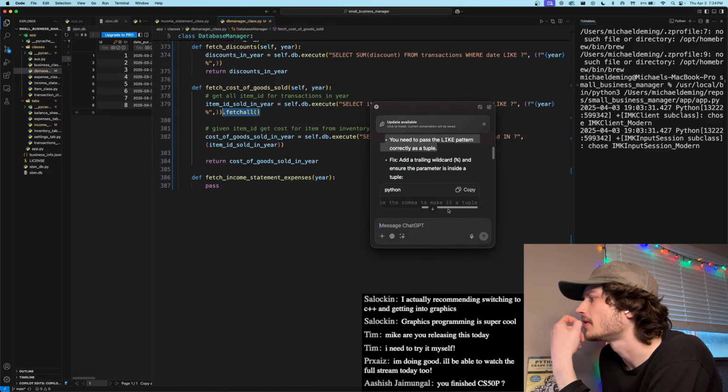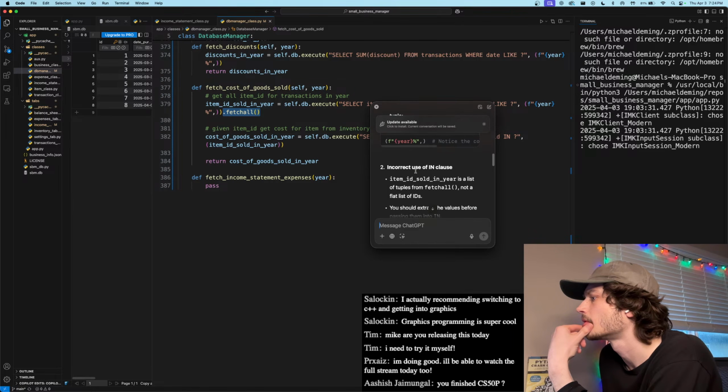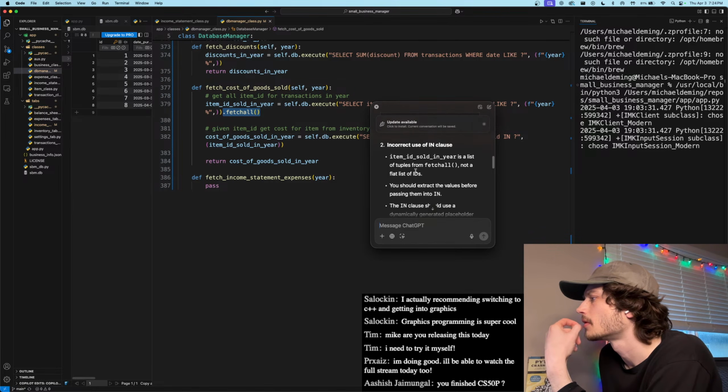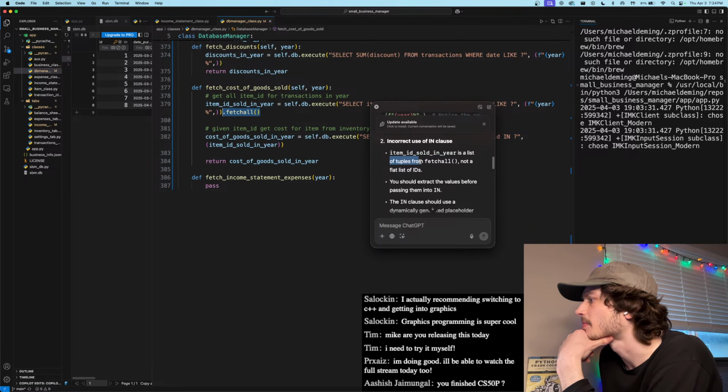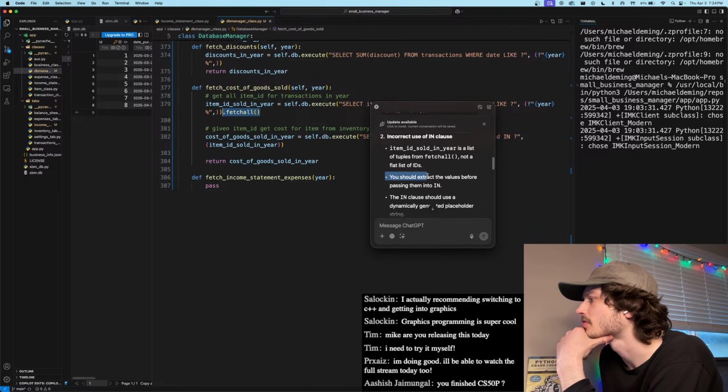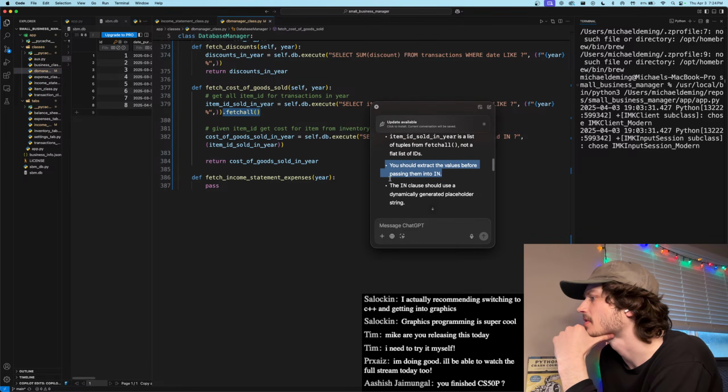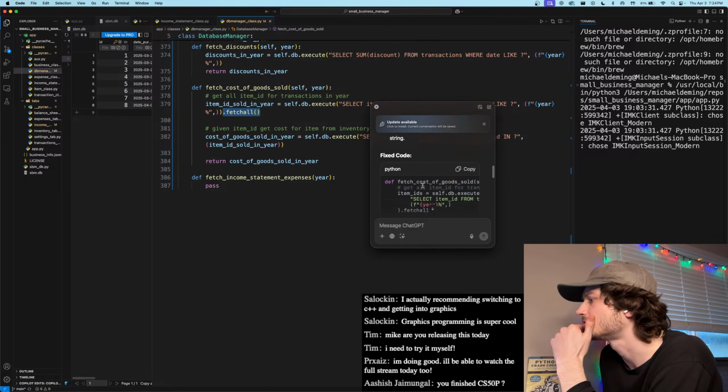Notice the comma, make it a tuple. It's a list of tuples from fetch all, not a list of IDs. You should extract the values before passing them. The IN clause should dynamically generate a placeholder string.